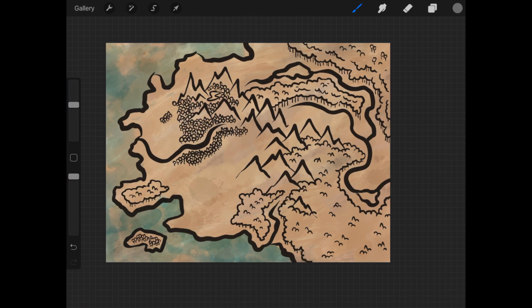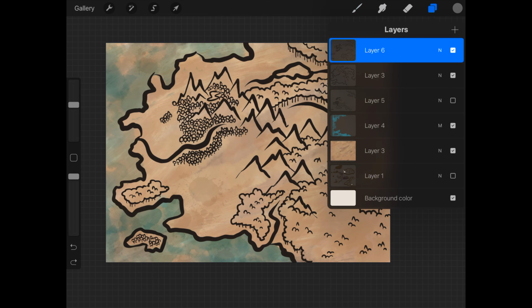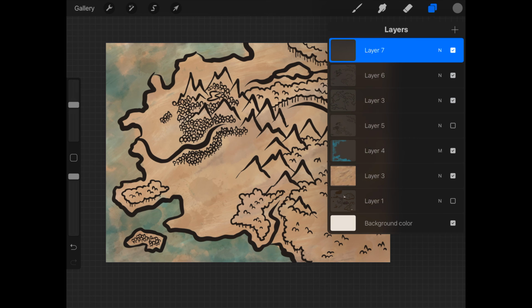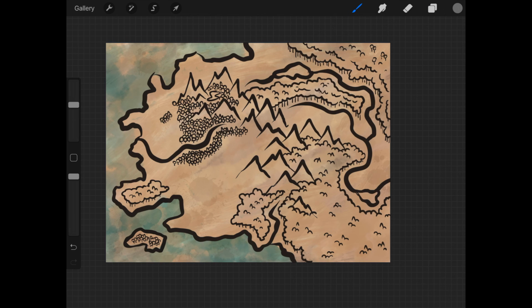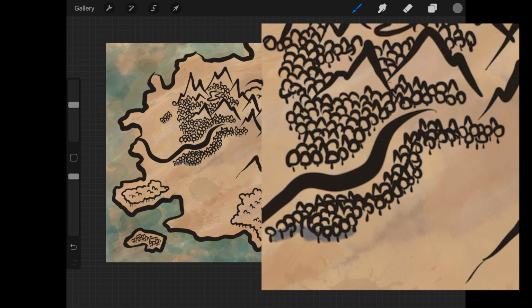Oh my, I almost forgot to do some shading. So let's do some shading super quick. Alright, so if you're shading with a pencil, you're not going to be shading on top of things. So we can go ahead and put it on a layer underneath, because that's going to be a little more realistic as to how your pencil is going to work. I got a fat pencil brush, alright, so that's perfect.